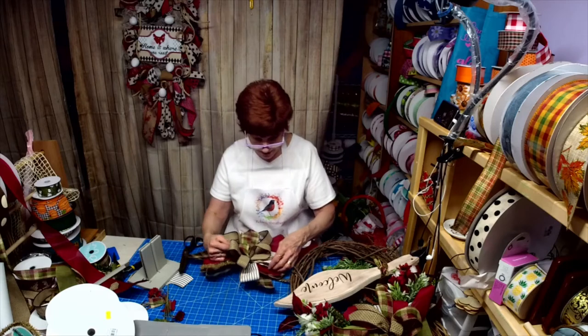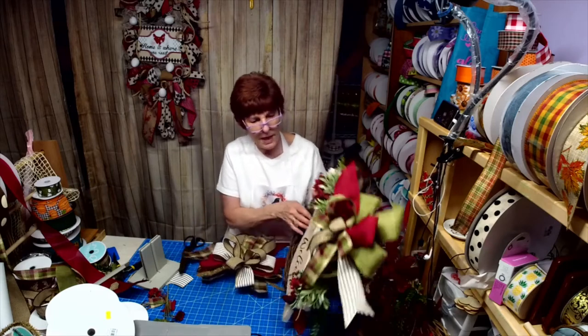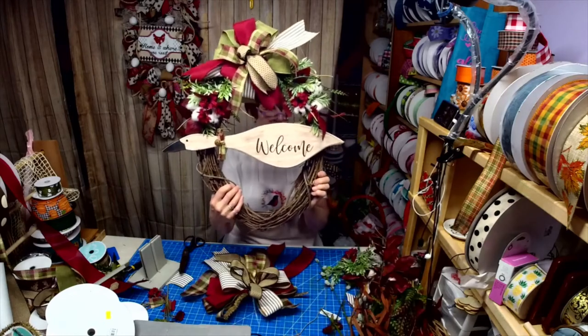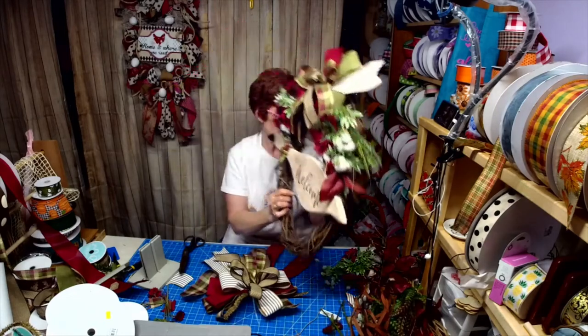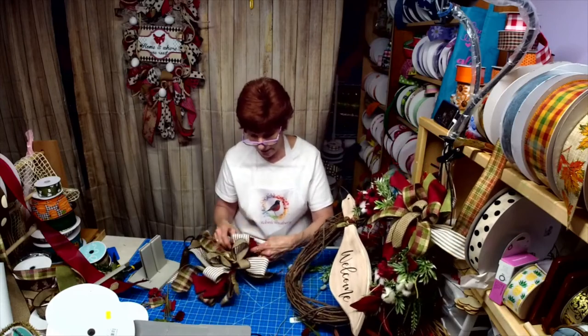We're doing a grapevine with a goose that I made. We did the top of it already. Now we're doing the bottom. We're going to put a bow on the bottom, and then we're going to put some more greenery around.